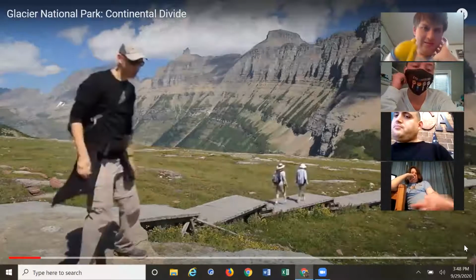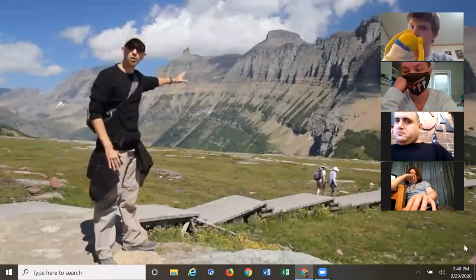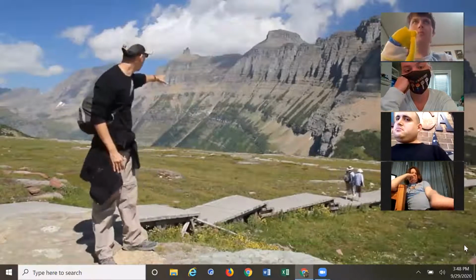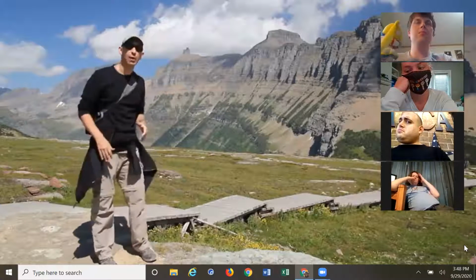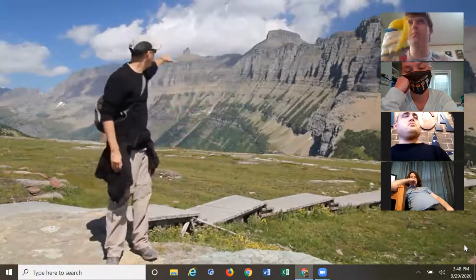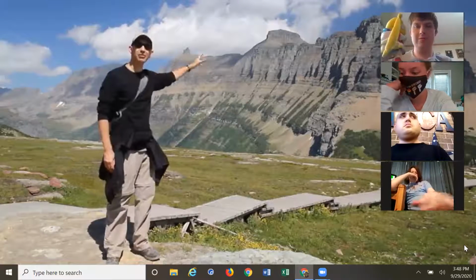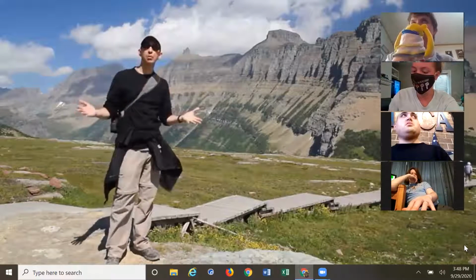So I'm here in Glacier National Park, Montana, looking at this beautiful mountain, which is called the Garden Wall. It's called that because towards the bottom it's very lush with vegetation, lots of plants, beautiful flowers. The Garden Wall is significant for a couple of reasons. First of all, this stretch of it is the continental divide. So as we know, a divide is highland that separates 2 different watersheds.